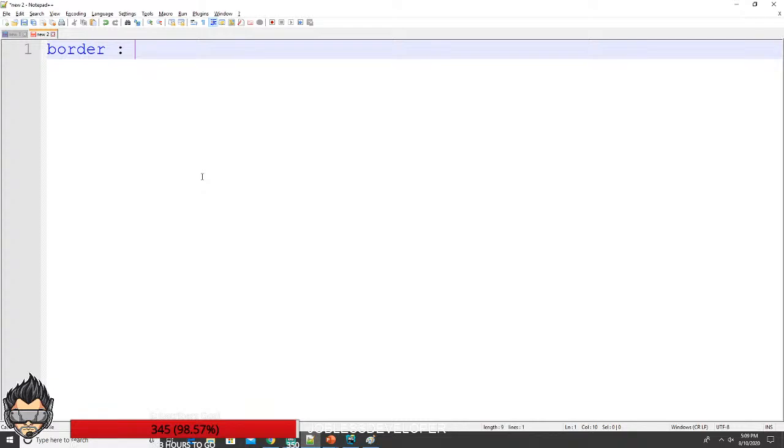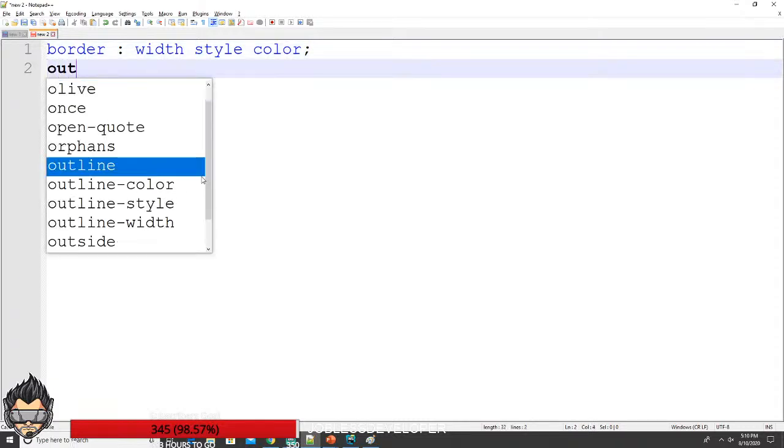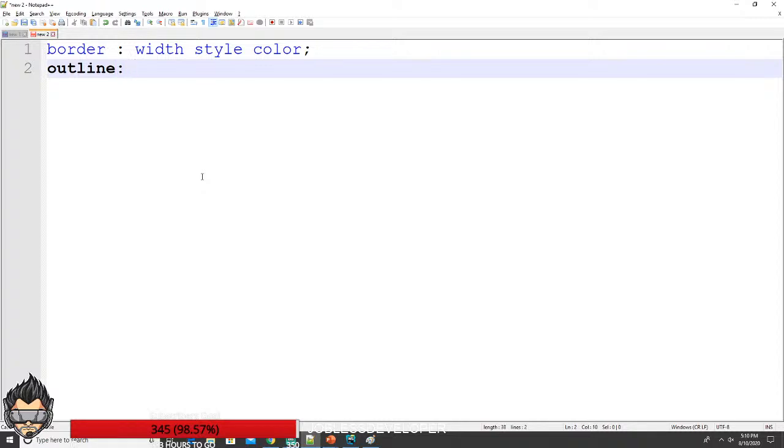First thing, what is the width of the border that I want? For example, I wanted a 20 pixels width, so the first property is the size, the width of the border. The second one will be the style. If you want a straight line, a dotted line, a double line, or whatever it is, it's the style of the border. The third one will be the color of the border. This is the syntax that you need to follow. Same as the border, there is something called outline. Outline will still have the same properties.